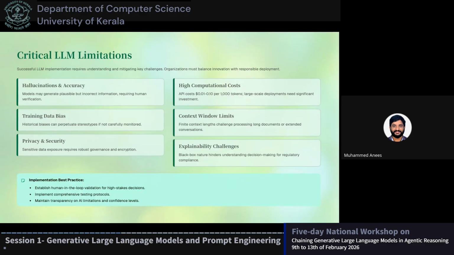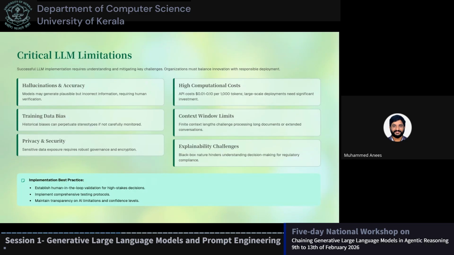Especially if you ask some controversial political thing related to the US to GPT or Gemini, it won't answer properly. At the same time, if you ask the same thing related to China to DeepSeek, it won't answer. That means the training data bias is there.